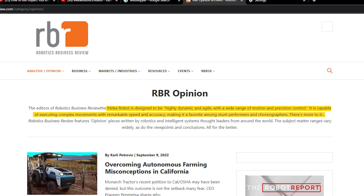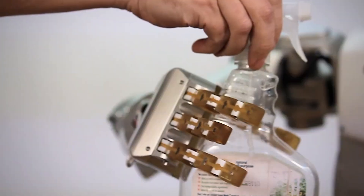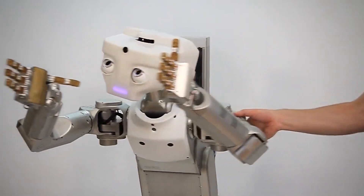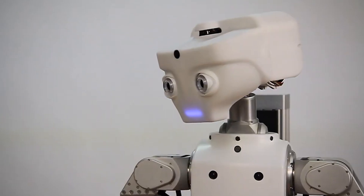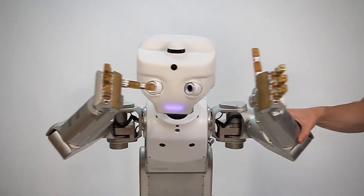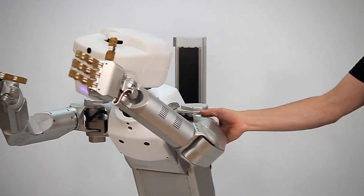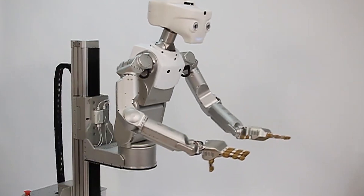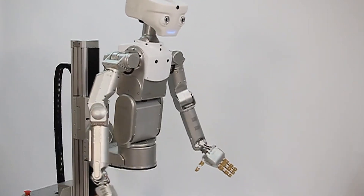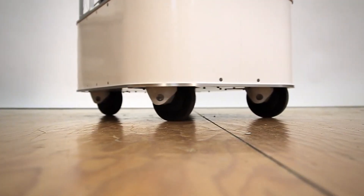The Mika Robot is also designed to be safe and reliable, equipped with advanced sensors and control systems that ensure it can operate without causing any harm to anyone in its vicinity. This robot is truly a masterpiece of engineering and design, and it has already made a name for itself in the entertainment industry, being featured in high-profile events including the World Robot Summit in Japan and the Robo Games in the United States.